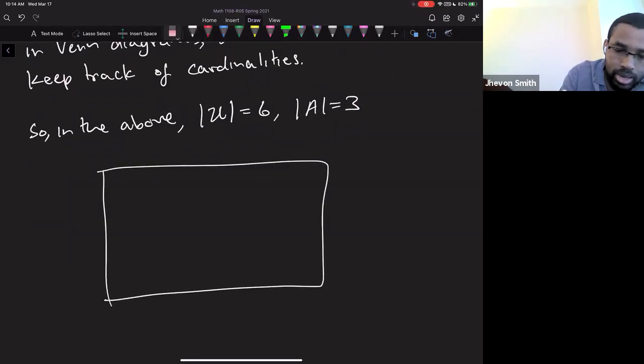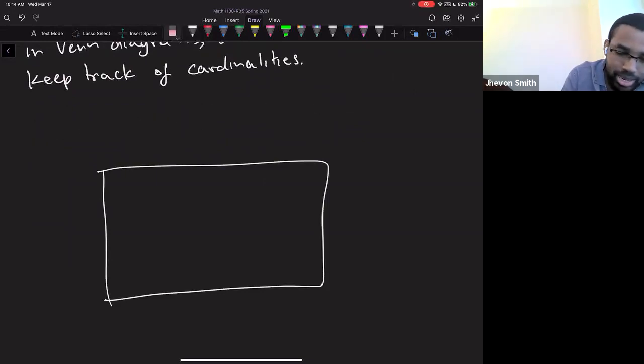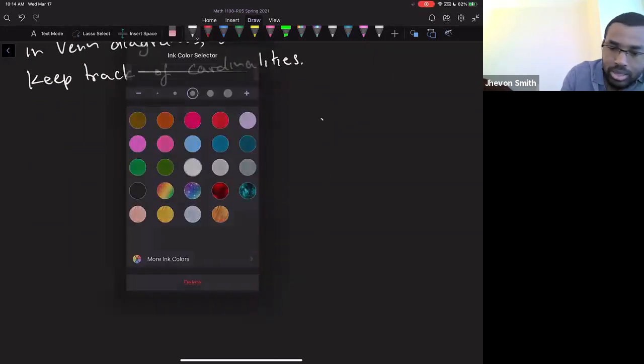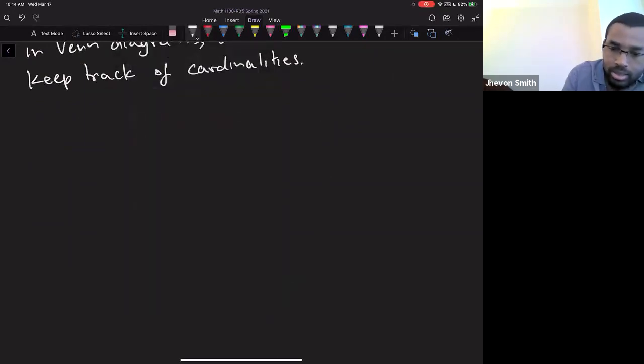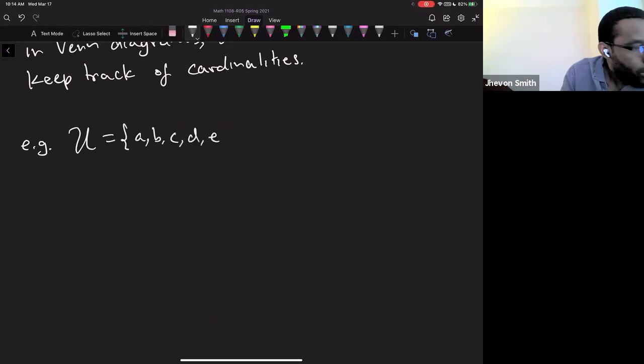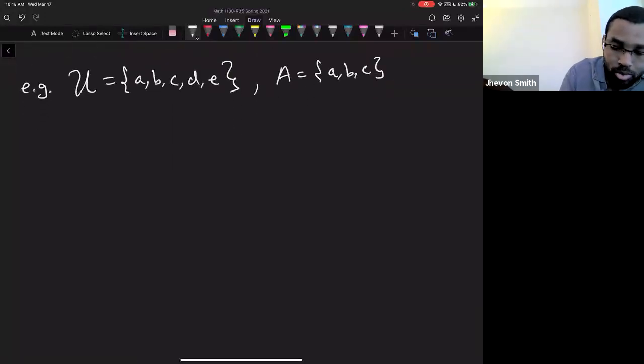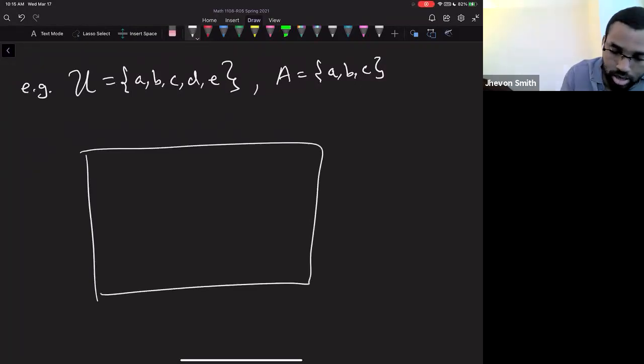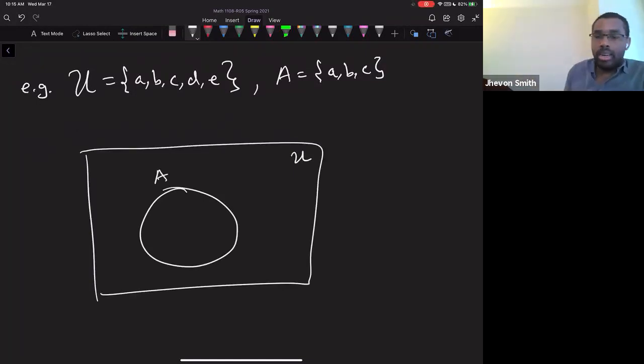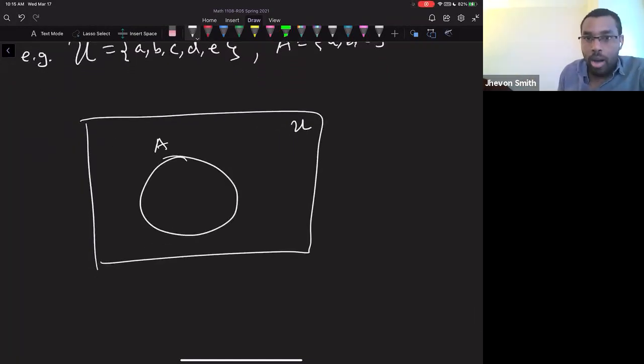or maybe I'll do it differently. I don't want to use the numbers in an example where I already had numbers. So let's do this with a different but equivalent example. Example: U equals {a, b, c, d, e}. Let's just use that. A equals {a, b, c}. Then the Venn diagram would be: here's A, here's U. But I wouldn't actually write out a, b, c, and d and any of that. I will just say how many things there are.